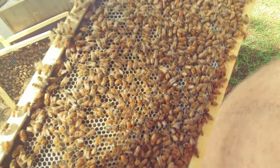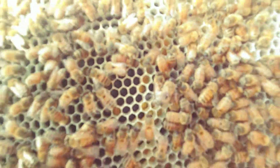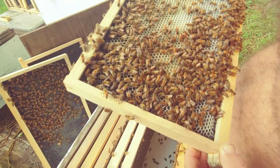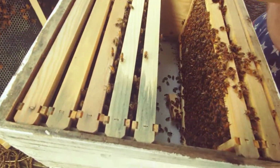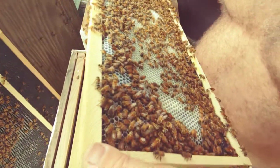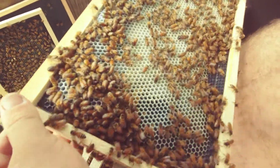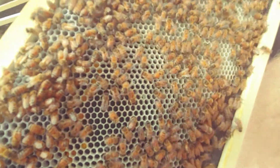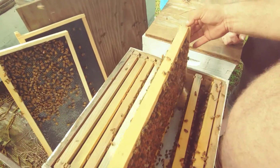See all the pollen they got in there. It's just the yellow. See it down in there good now. Find it yet? Not yet. I got eggs on this one. That's a drone? Yeah, that's a big one. I have eggs on this side. See, this bee here has all the pollen on its legs. He flew off.